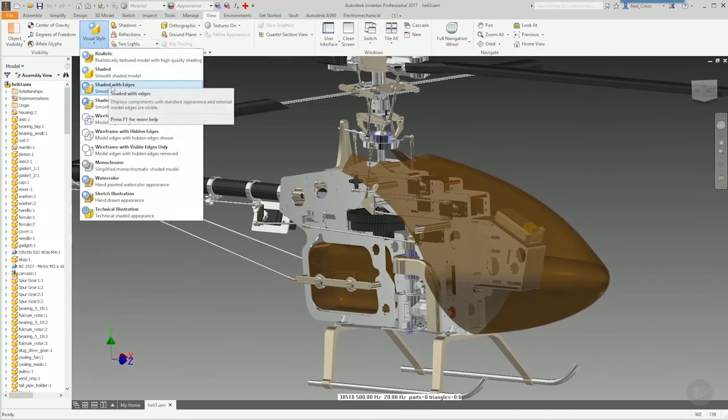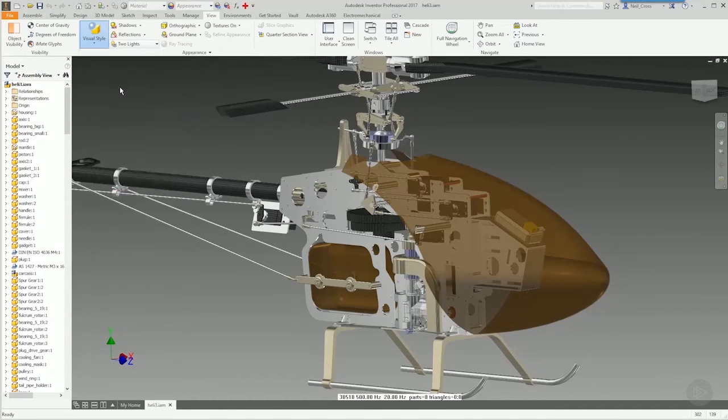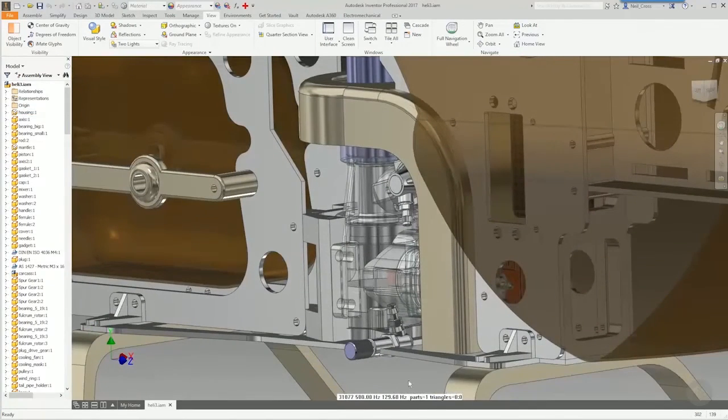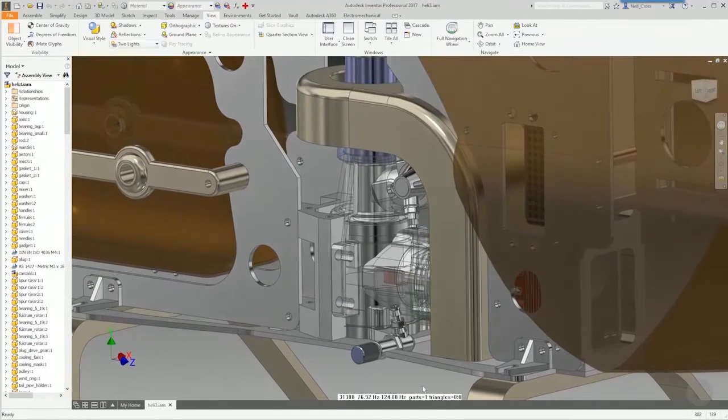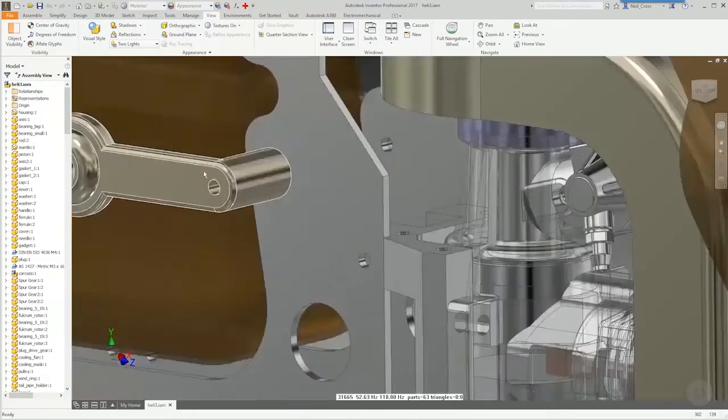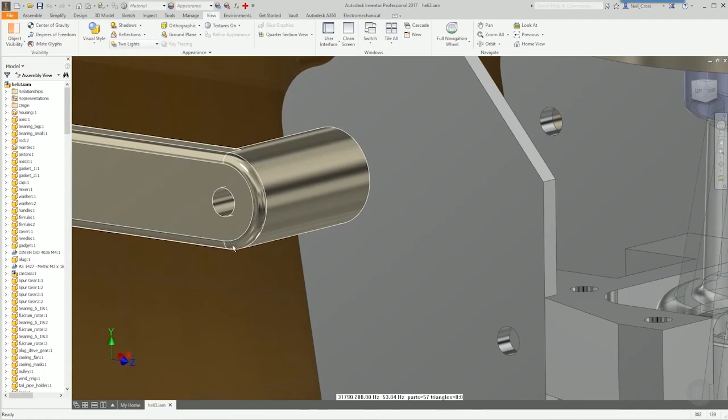And then the next one has the same texture, so you get the same colors, you get the same visual feedback, except it'll turn on model edges, so now you can see the outline for the parts. And that's quite useful if you've got quite a visually heavy model. You've got maybe quite a lot of clutter inside, so if, say for example, down here there's quite a lot of clutter, turning on the edges lets you see where parts start and end and where there's fillets in certain edges.